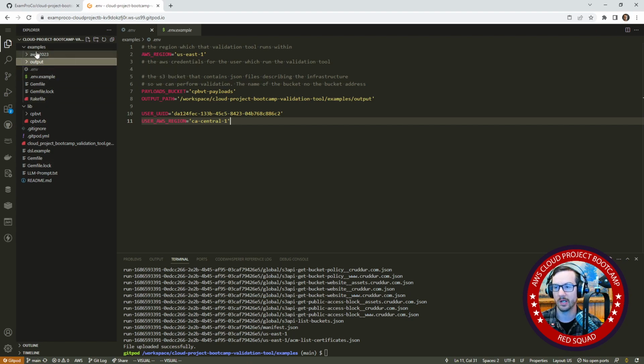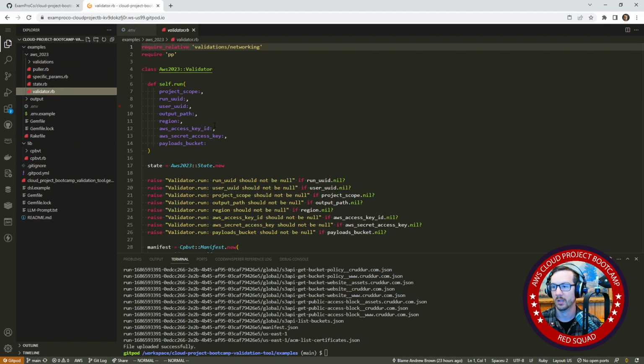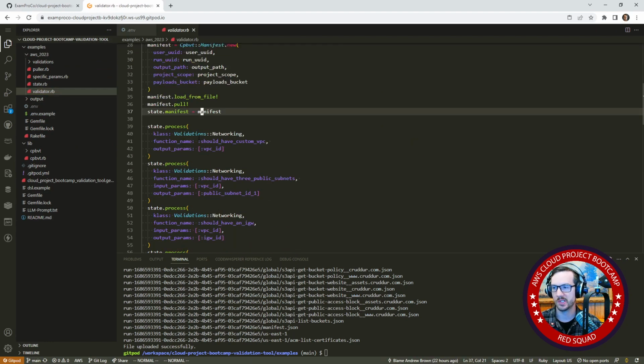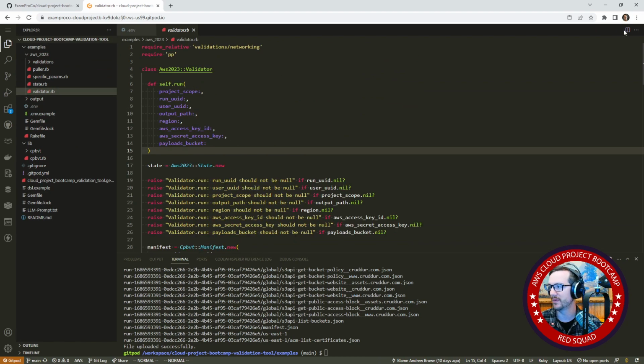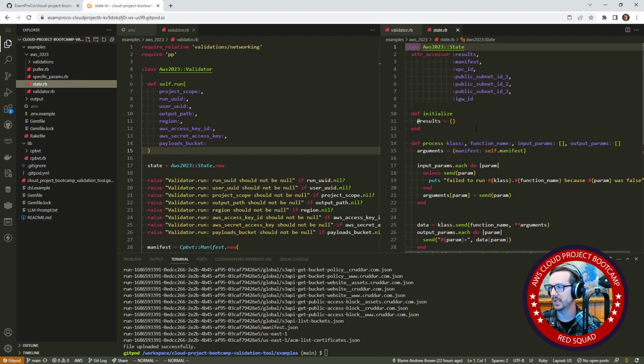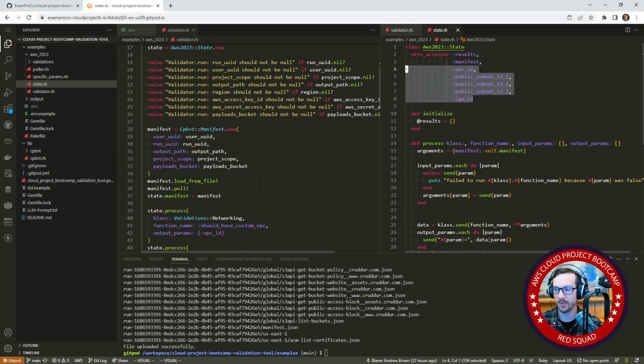So I created kind of a semi DSL, so to speak. The idea is that I have this state file, and all it does is hold onto the results of each one, and then it has attributes. It has the manifest file, and then it has attributes or properties that we might use for other commands.